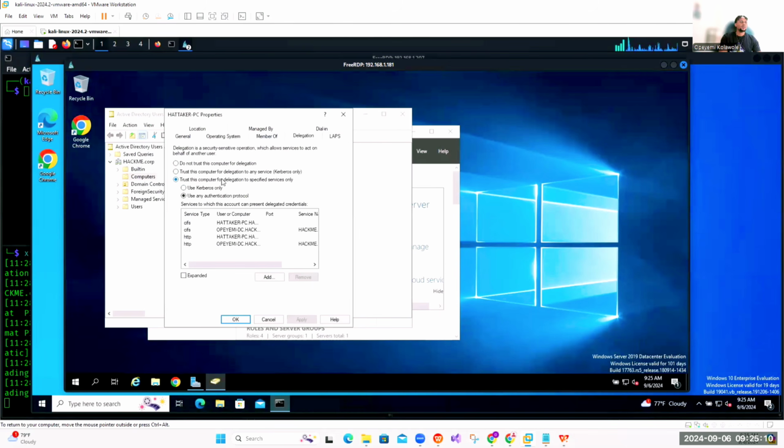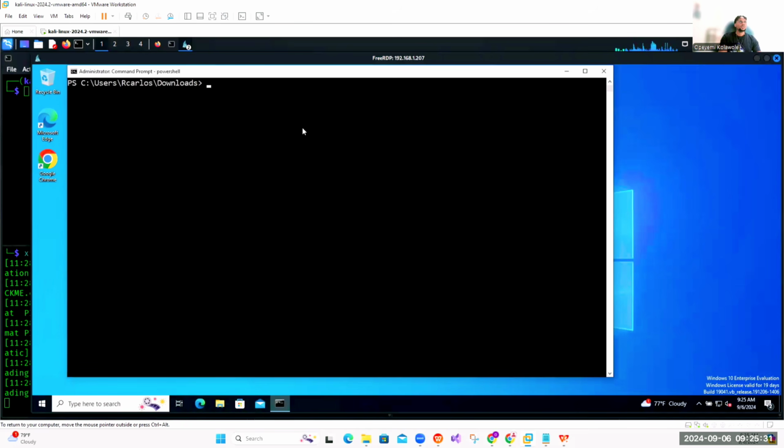If we're talking about constrained delegation for computers, this is basically focusing on the authentication protocol. That's another option, basically for computers only, but this demonstration is for the authentication protocol. So let's dive into the demonstration. I'm going to perform the attack from this Windows 10 here, and I believe I have all the necessary tools.